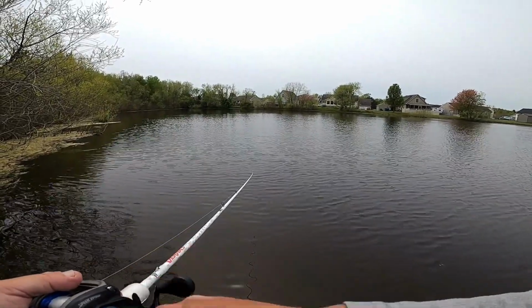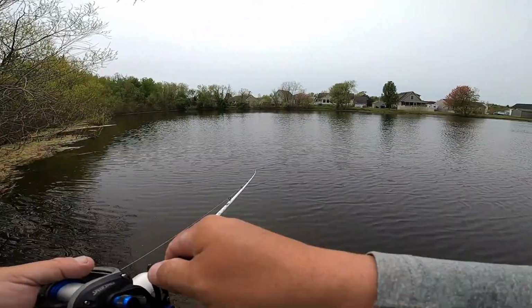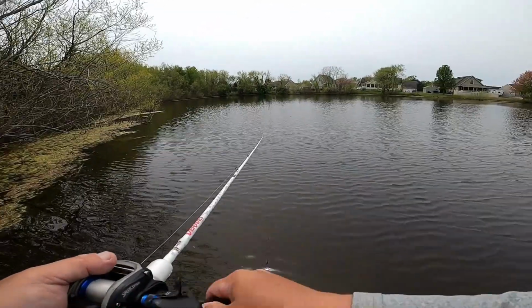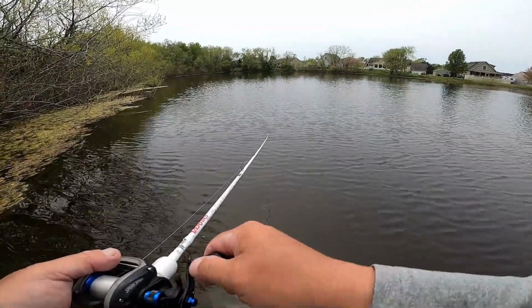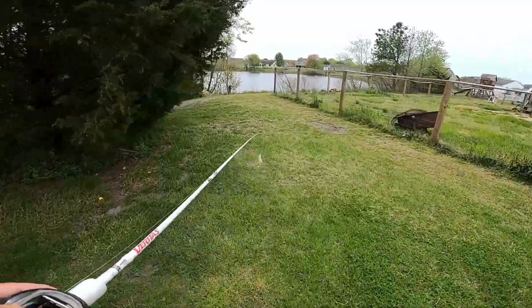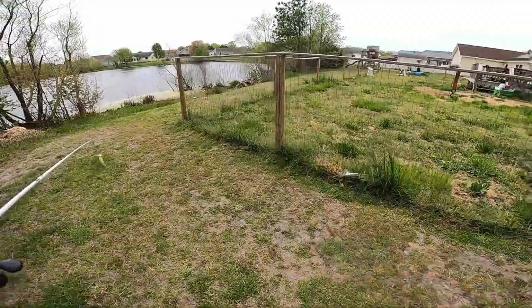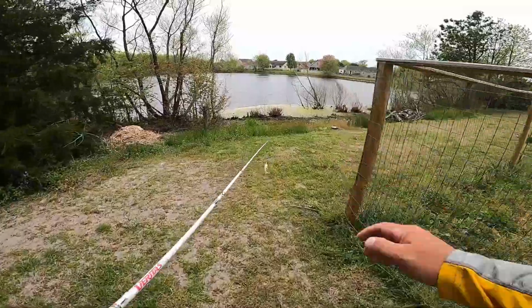So that might hold promise of these bass being along that shallow area back in that cove if we go there later on in the episode. So mad I missed that fish. Almost to our next locale. Our little dogs aren't out. Homeowner's inside. Doesn't look like you saw him because his truck's not there.